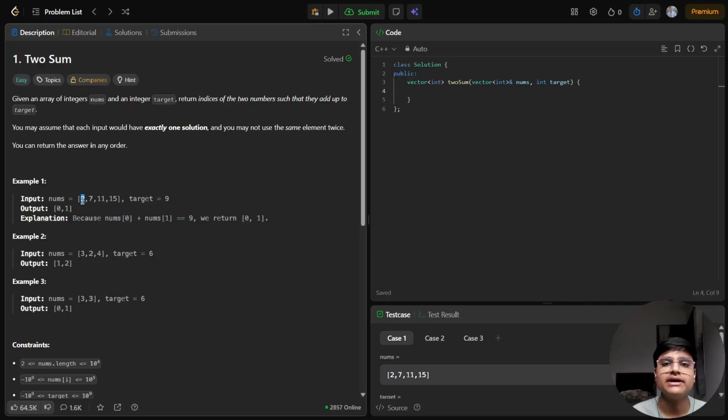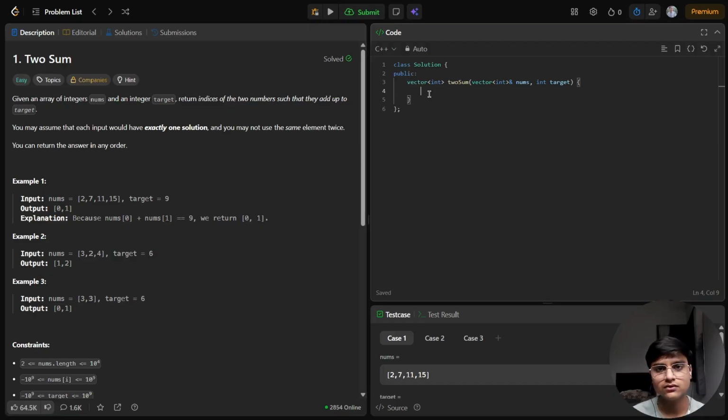For example, the first element is 2 and the target is 9. If we subtract 2 from 9, we get 7. So we store 7 in our unordered map with index 0. So 7 and 0, that is the correct way to store in the unordered map. After that, in each iteration we check in the unordered map whether the value that comes after subtracting the element from the target already exists or not. If it exists, then we directly return the existing value's index and the current value's index, right? And we all know that only one solution exists. After getting that solution, we push both indexes into another vector, and then we return that vector, because here the function type is vector, so we need to return the answer as a vector.